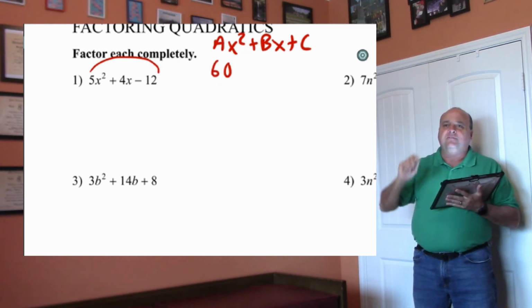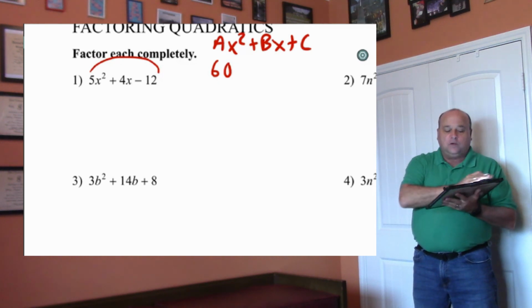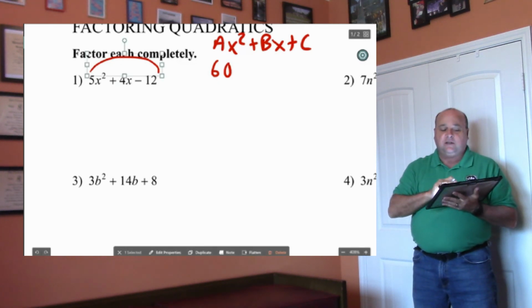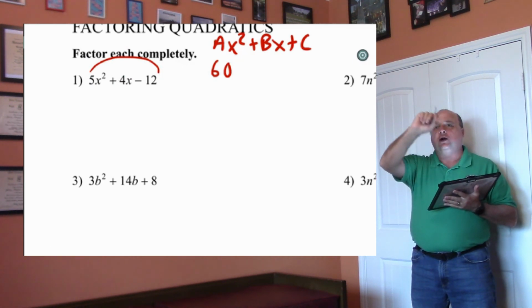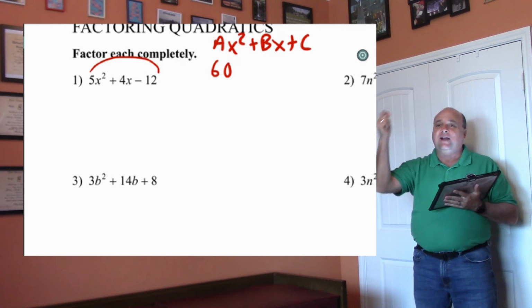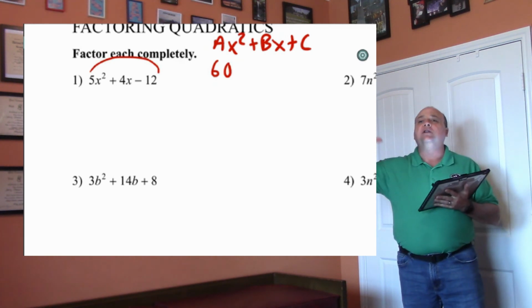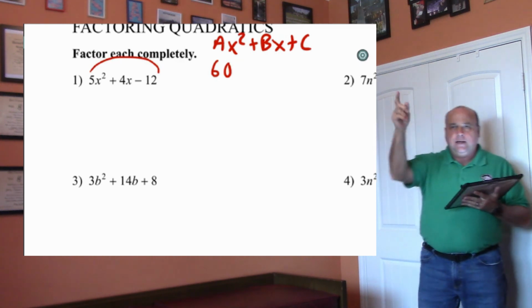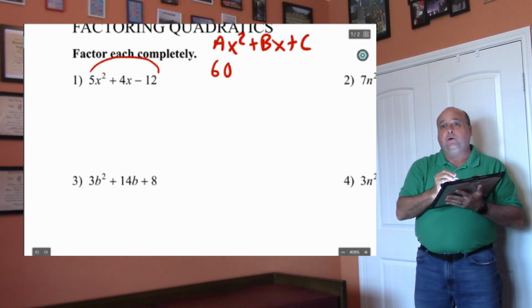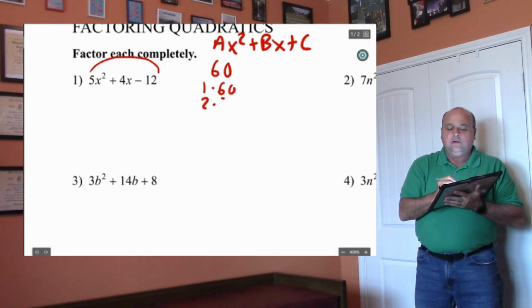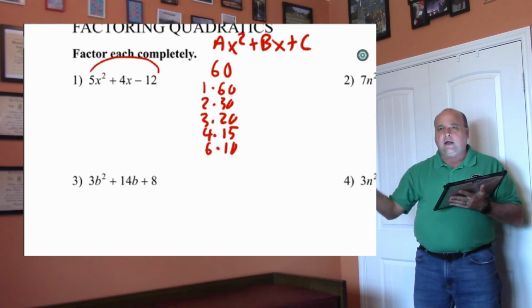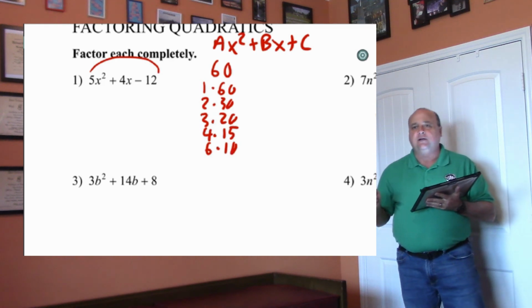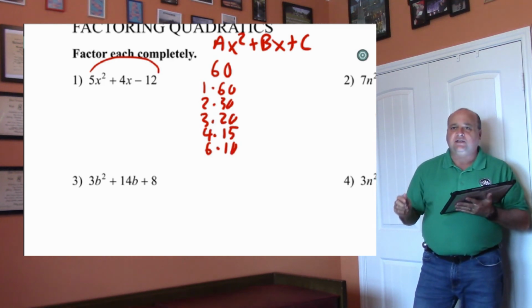Now then, I'm going to write the factors of 60 out. If there was no number in front of the x squared, we would just get the factors of 12, right? Since there's a number in front of the x squared term, we're going to multiply, then write those factors out. This is going to get hard because the number is going to get bigger. Really quickly, I could do 60 pretty quick. It's 1 times 60, 2 times 30, 3 times 20, 4 times 15, 6 times 10, 7 won't work, 8 won't work, 9 won't work, I'm back to 10, right? So those are all my factors of 60.